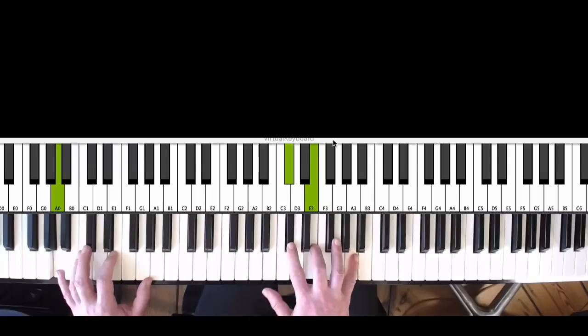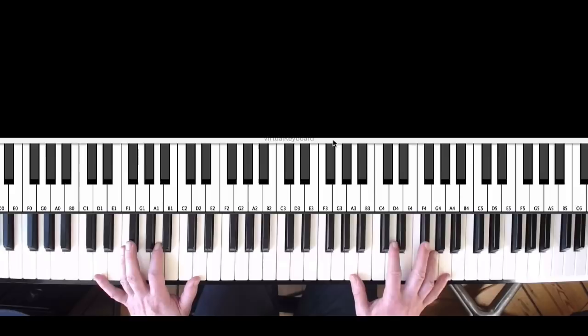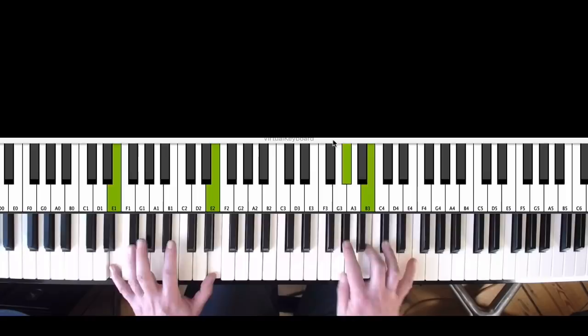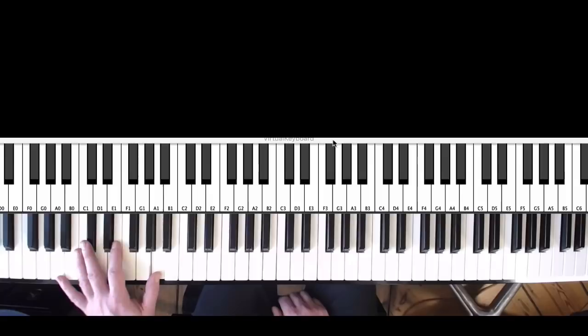Like. And on D it's just the same, either with octave. 1 and 2 and 3 and 4 and 1. And E. Okay. Then we have one. Yeah, and this is the last.